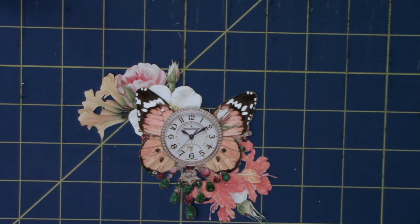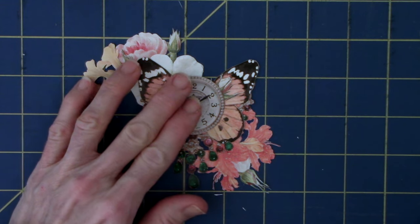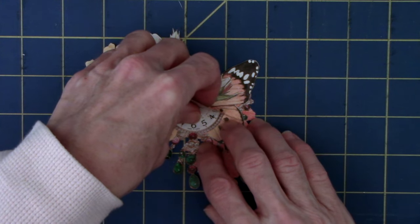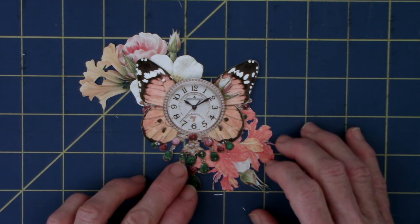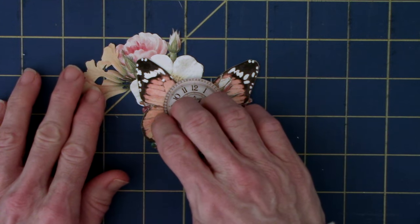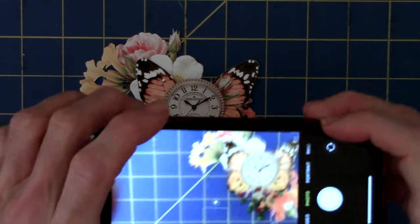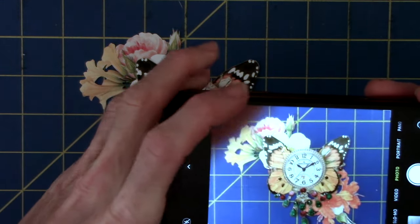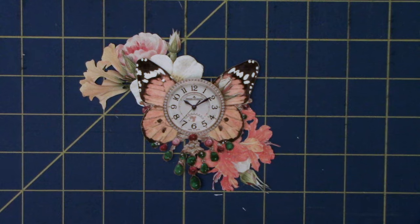So what I like to do now is I actually get my phone and I take a picture of this, because I might forget exactly how I have this and how I liked having it laid out. It's really easy, once you take it apart, to then be like, oh wait, how did I do that? Especially when there's so many different little layers like this. So I like to take a picture of this, and then I have a reference for when I'm starting to put it back together.